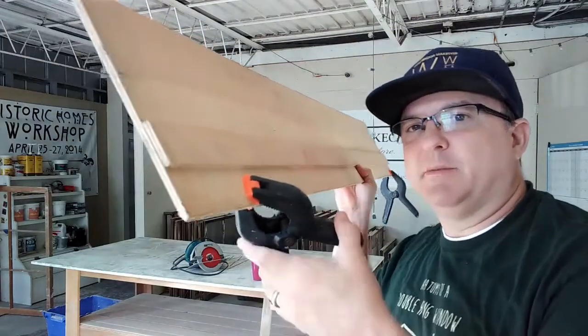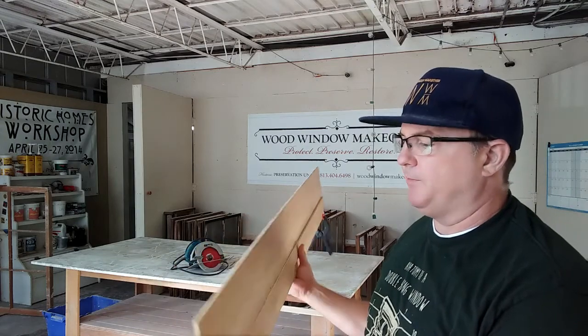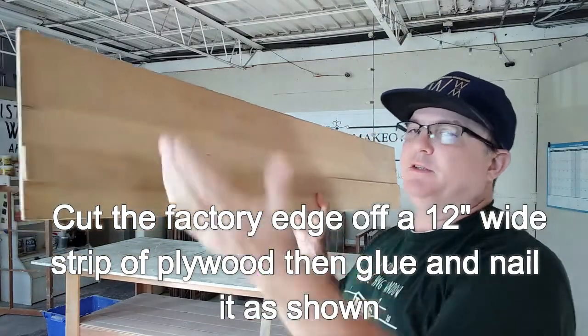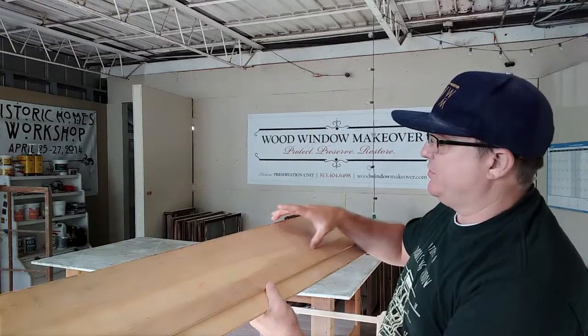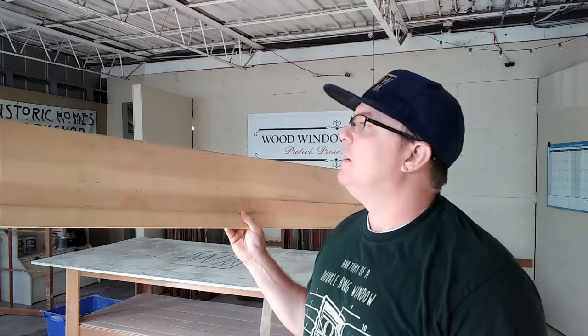This is my saw guide. Let's see if I get a good shot of that. I got these clamps that go with it on both sides, and the idea is that you take a piece of plywood. I will go ahead and rip off this section here off of a piece of plywood, and this will be a factory edge here. So the factory edge is what's straight, and then I'll use a straight edge and I'll glue and nail it onto the plywood itself, leaving enough so that when I run my saw down it, it'll cut off the excess. And what that leaves me, where it cuts this edge off, is an exact gauge of where my saw will cut. It works just like that Festool track saw thing, I think.